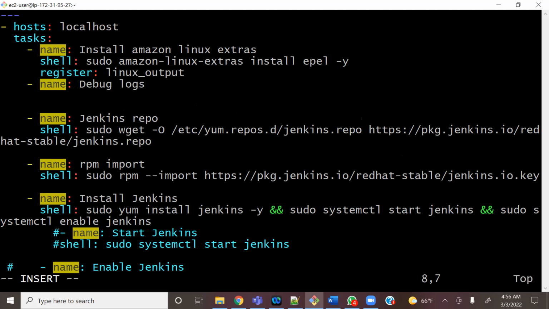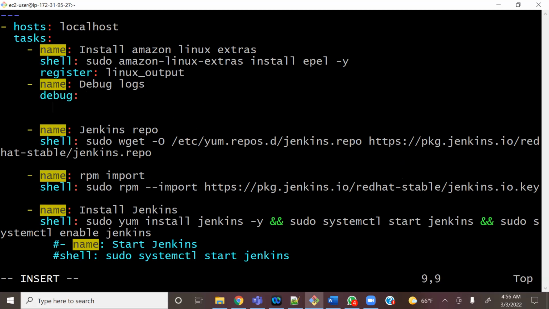And debug is the module. And message, msg. msg is the sub parameter. Colon. No, it should be exact. Yeah, the first one was right.